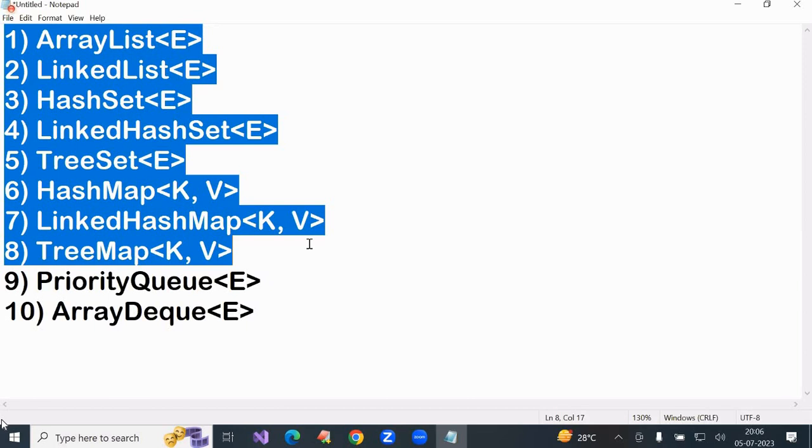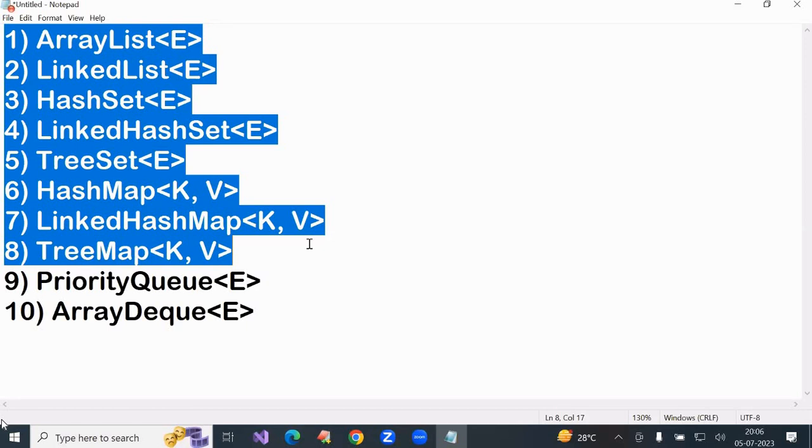In maps, only keys are considered. How many? 2. What are those? Array list and linked list. Okay. Sets, no duplicates. Maps, no duplicate keys. Values allowed. Okay.